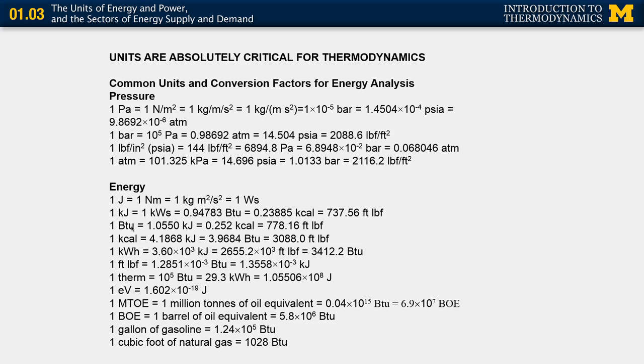Energy also has a huge range of units that we can see here. For example, we have joules, which are the units for the SI community. BTU are the British thermal units that I mentioned before. Kilocalories are what's used typically in the combustion community or in the chemistry community. The chemistry community will also use electron volts if they're working on per molecule type nuclear reactions. The commodities community will use MTOs or BOEs, which are million tons of oil equivalent.